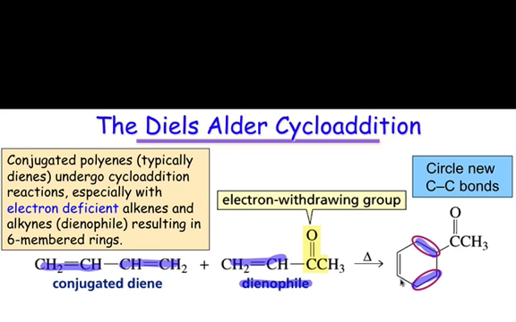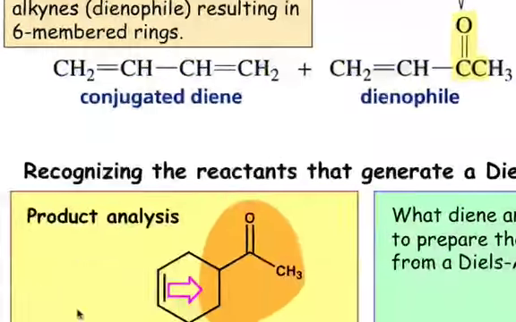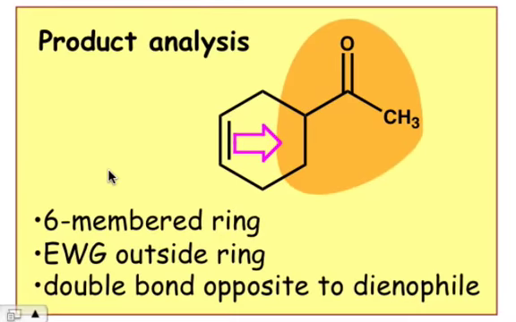Although it isn't strictly required, we often polarize one or both of the substrates in order to encourage the reaction to proceed, making one substrate more electrophile-like and one more nucleophile-like. In the example here, you can see we've added an acetyl group to the dienophile in order to make it more electron-poor and more electrophile-like. Diels-Alder reactions work best with electron-poor dienophiles, and electron-poor dienophiles are often easily accessible, widely available substrates like alpha-beta unsaturated ketones. Anytime you see a cyclohexene ring as a product, you should think about making it through the Diels-Alder reaction.